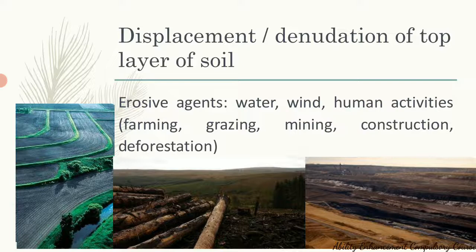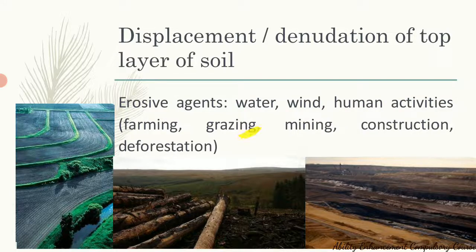Even wind, which blows at high speeds, can take the soil along with it. But human activities like farming and grazing are the ones which have actually added to soil erosion across the world. Farming or agriculture accelerates soil erosion. The reason being, the native vegetation is removed from that area, the land is dug up to plant new seeds, and usually in areas where the winters are very harsh, the land lies fallow in winters, and it is only in spring and summer that the crops will grow. So in such areas there is a chance that the soil can get eroded easily during the winter season.